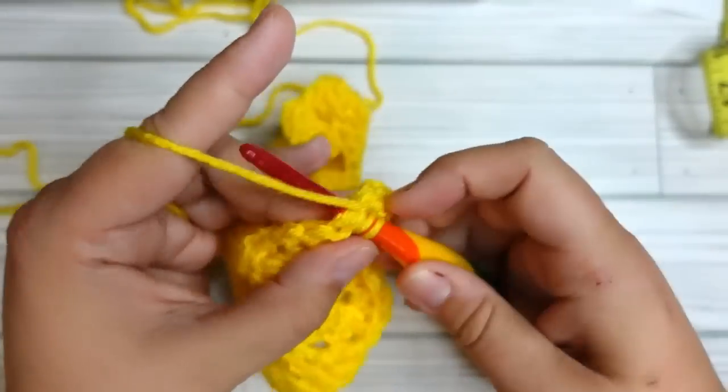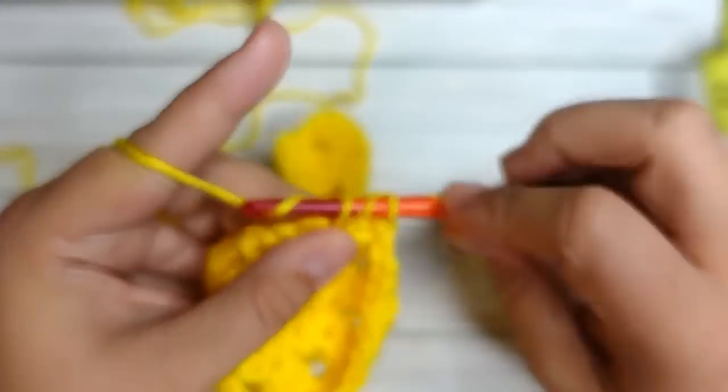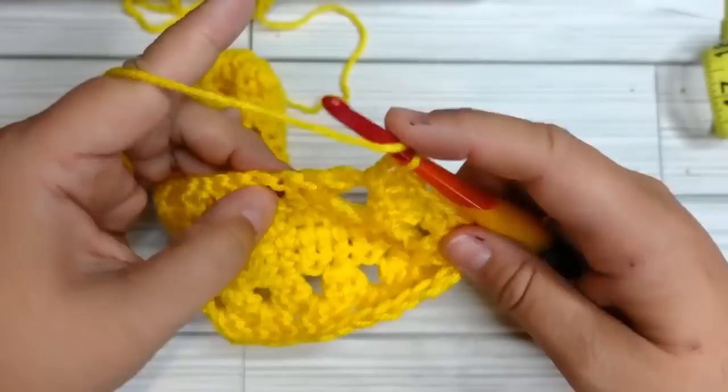I like making these. They're fun, they're quick, they're easy. If you know anybody that got a new car and would like something like this, I think that would be cool, because that's what I did for my daughter.